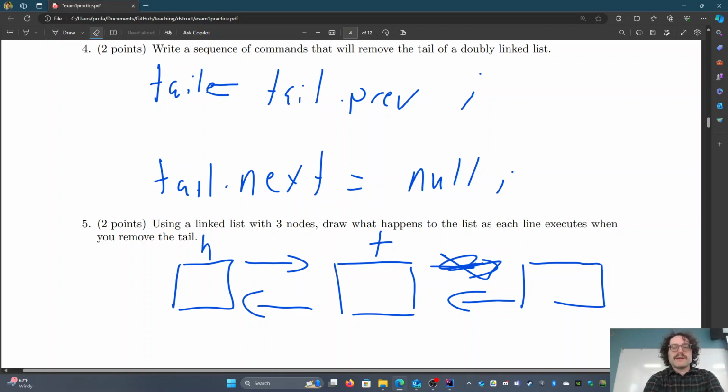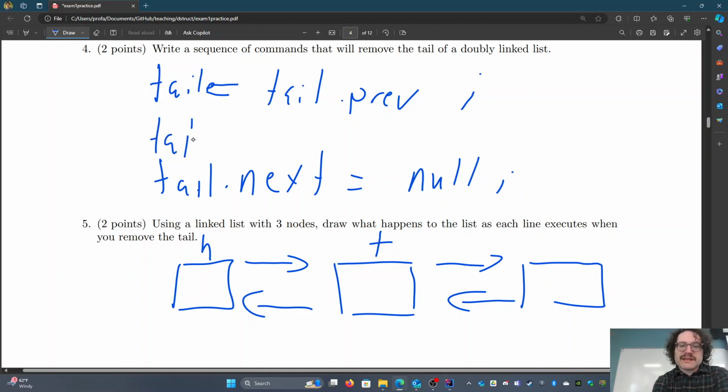Now, if we want to be really clean about it, before we get rid of that pointer, this .next, we should get rid of this thing's .prev, right? We want to be really clean about it. So we can go ahead and do that. There's nothing wrong with either approach because the garbage collector should ideally come for the old tail.